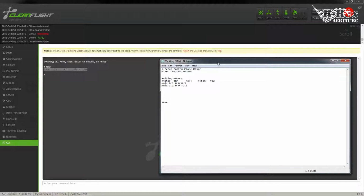Now, I'm running a fixed wing. So I actually don't need these. I'm only running a single motor. So let's say I want to maybe use these later. So what I'm going to do is I'm going to comment out the 2 of them, and I'm going to add the one I actually want to use. And I want no yaw control on this. I just want to add throttle, and I want it to go.